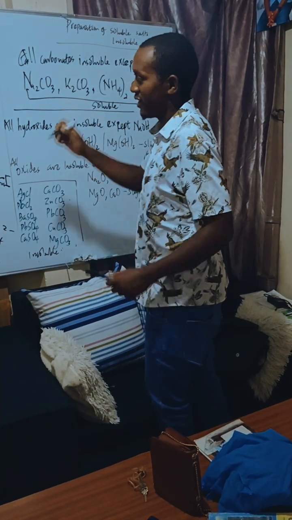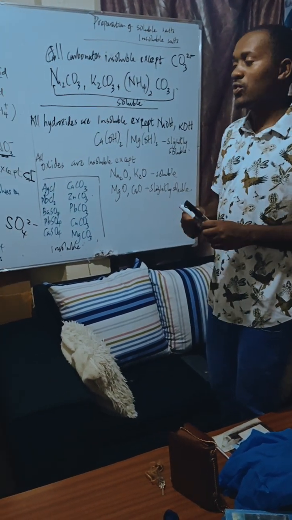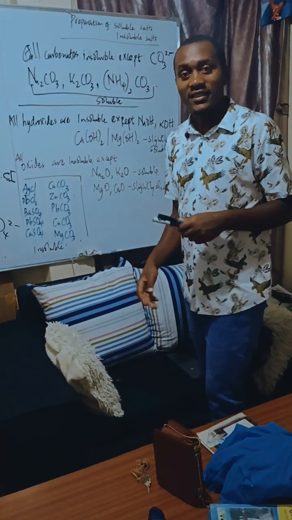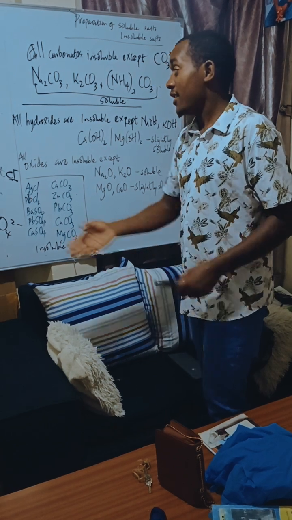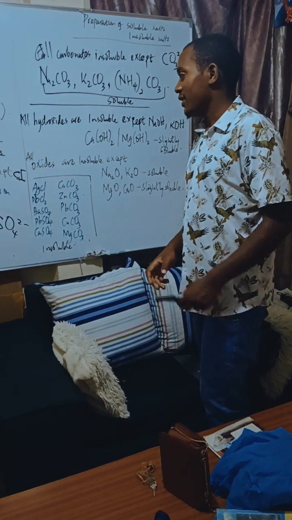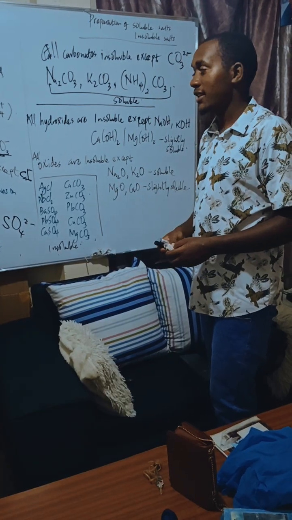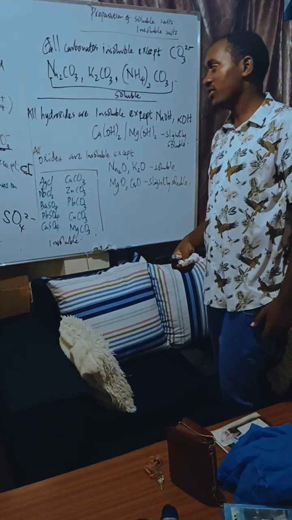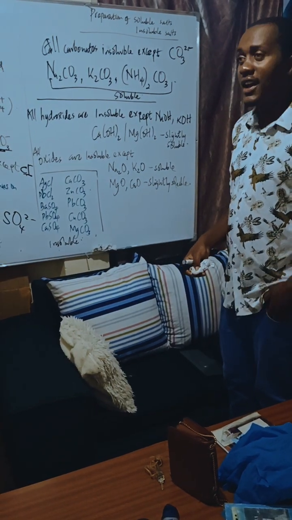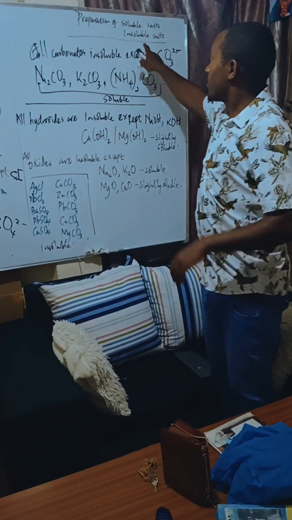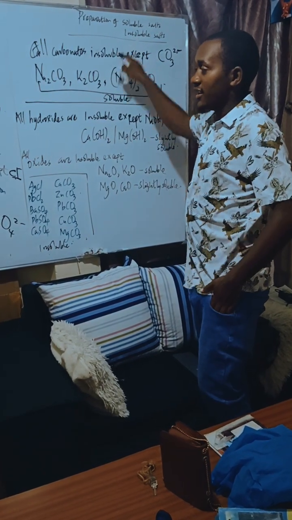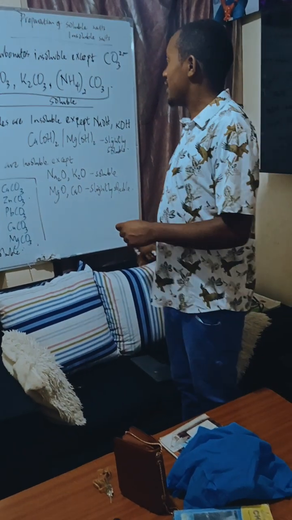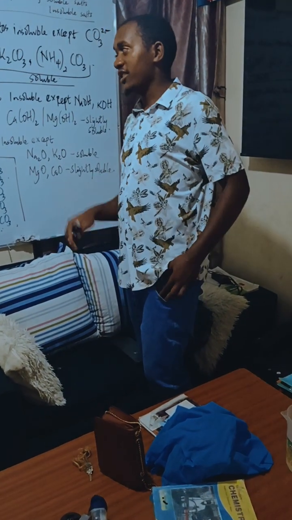After knowing the rules of solubility, you must know this salt, is it soluble or insoluble? If you are told to prepare lead nitrate, is lead nitrate soluble? Yes. Why? Because all nitrates are soluble. Can you prepare lead chloride? Yes. Is it soluble or insoluble? It's insoluble. Why? Because all chlorides are soluble except silver chloride and lead chloride. So you use the method of preparing insoluble salts. So you must ask yourself, if you are given a salt to prepare, is the salt soluble or insoluble?